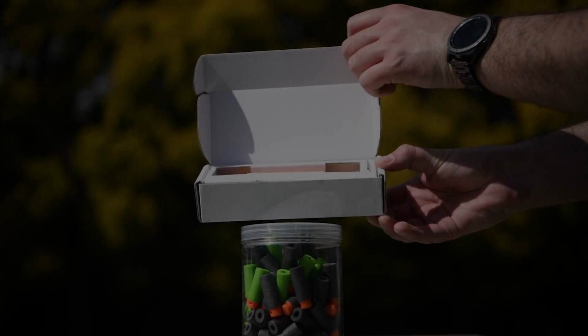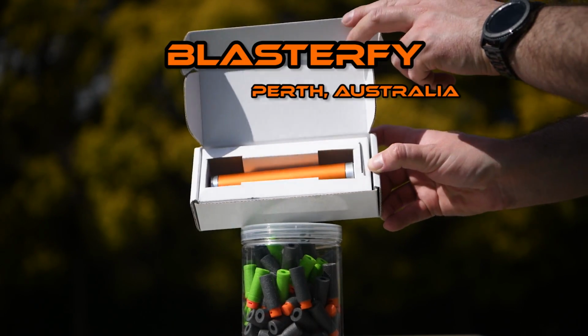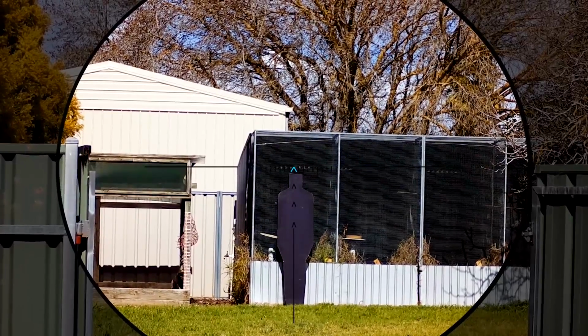Hey guys, today I'll be having a look at a bespoke, machined metal scar barrel sent to me by Blasterfy, who are based out of Perth, Western Australia. If you don't know what a scar barrel is or what it does, scar barrels are an attachment for hobby-grade dart blasters which add rifling to the end of the barrel, improving the accuracy of your shots.